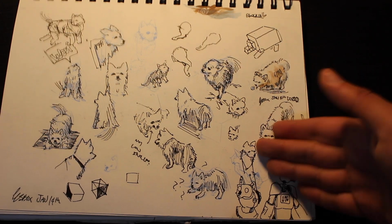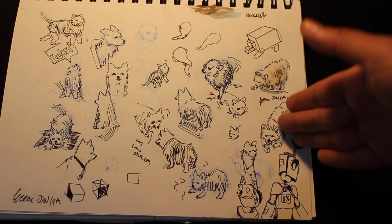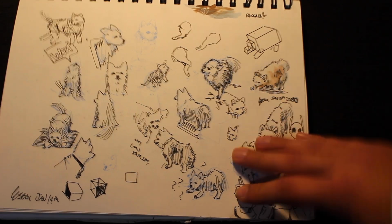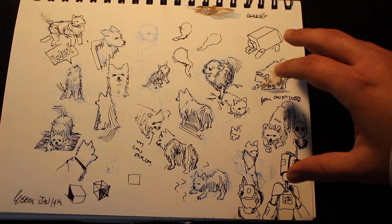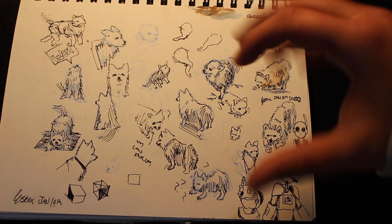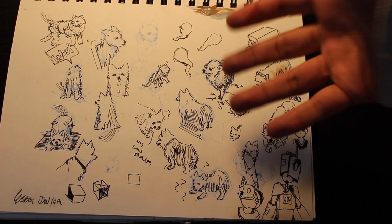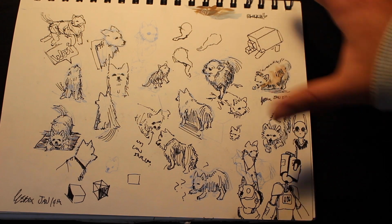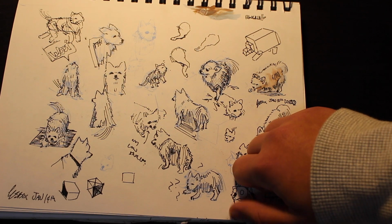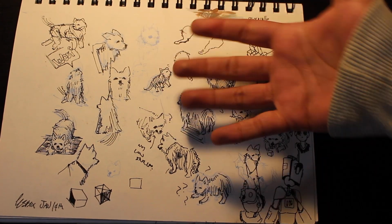Something very interesting that happened to me in school while I was sketching this is some people came up to me saying, "Oh, this is a cute dog. You're drawing a cute dog." It's particularly in art class, people think this is my dog, and I have to say no. But they want to know whose dog this is, and I really don't know the person behind the CUMLORD channel, the mastermind behind it. You only see their hands every so often. You hear them laugh every so often, so it's ambiguous.